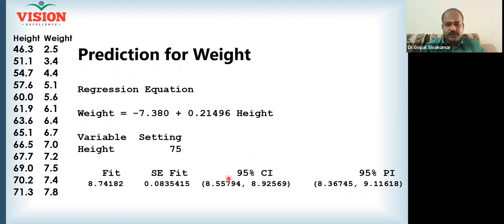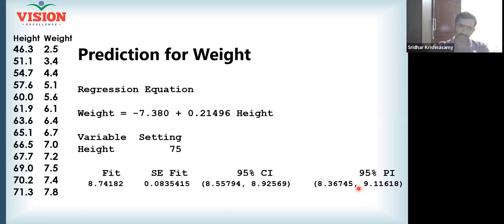And this is mathematics. You wanted to check it in real time. If you want to check it in real time, what will you do? You will actually find babies. You will actually find a baby having a height of 75 centimeters, right? Let's say you are luckily able to find one baby having a height of 75 centimeters, and you immediately measure the weight of the baby. The weight of the baby will definitely fall here.